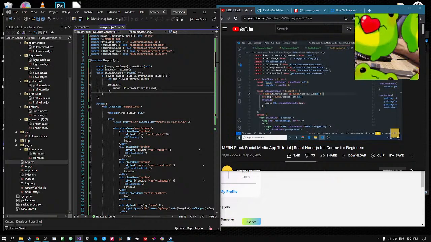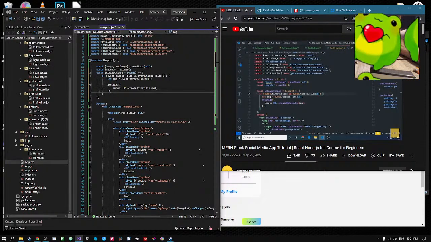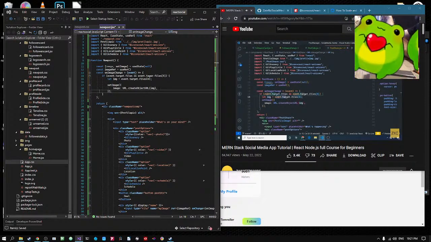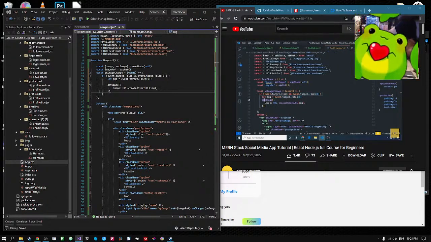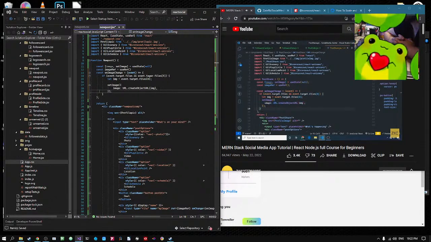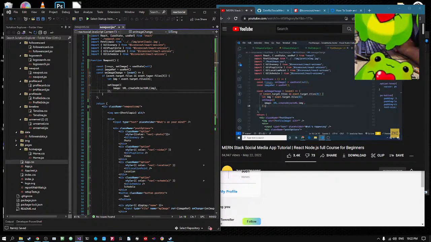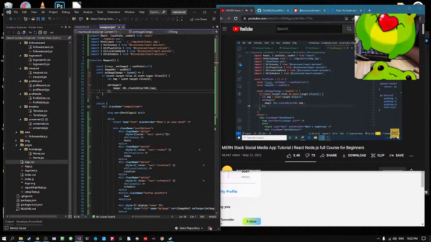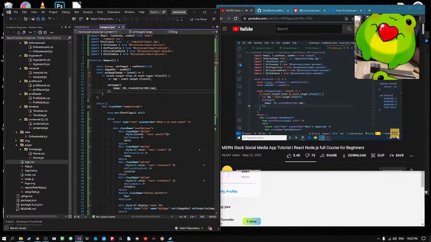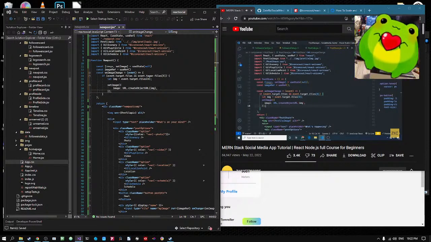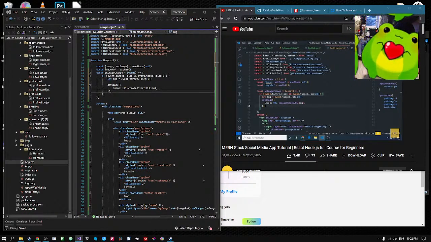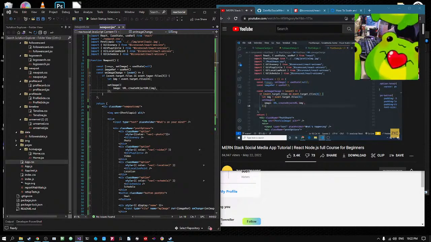So if it is present, then we are just declaring a variable that will carry this image and set the image in our use state with the key of image. So as simple as this. If you repeat this video for the previous 2 minutes again, then you will surely have a clear idea how I am making it. Okay, it's time to set the reference for our photo share option.